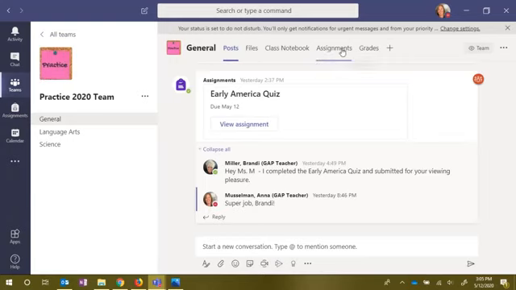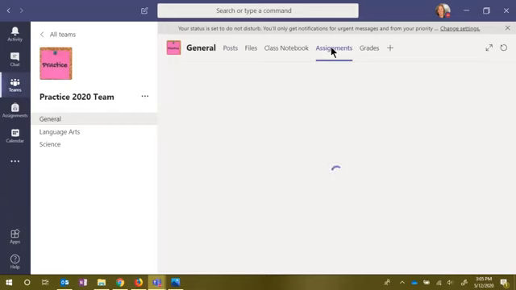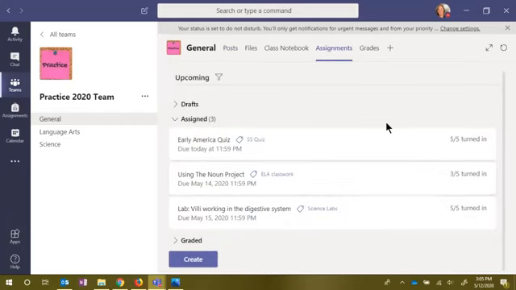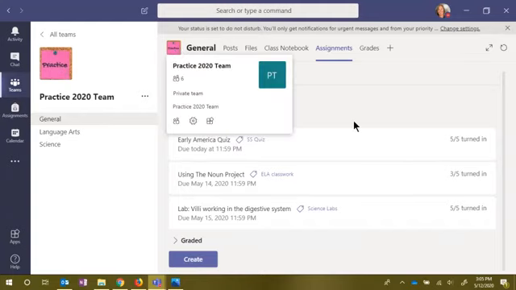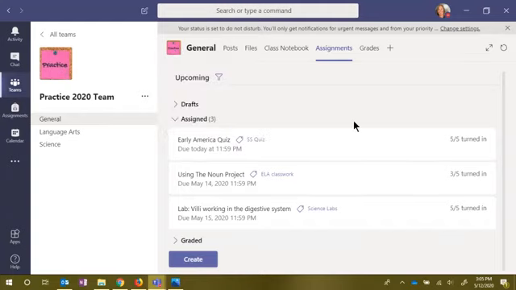And here is where I would find assignments. So in my team, at the top of my bar here, I have assignments. So when I click that, it's a tiny, little bit smaller window here than I had before, but I still like having my icon there to remind me that I'm in the right place. So here are some assignments that I've already made up for my class of 5 kids here.